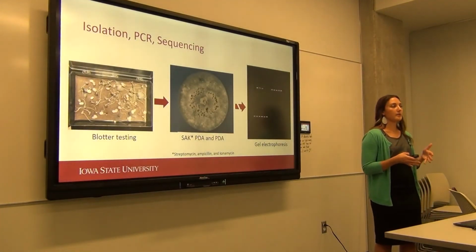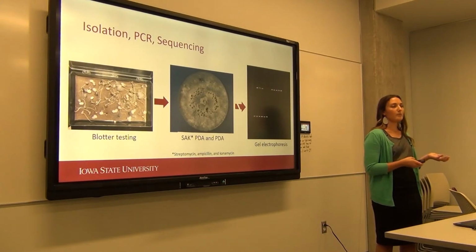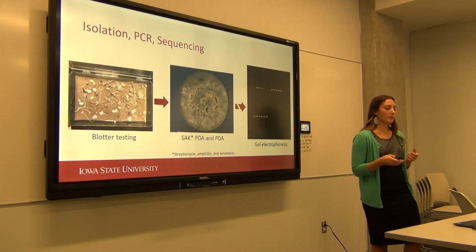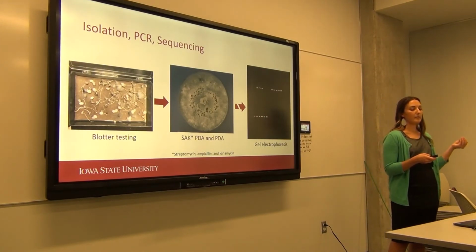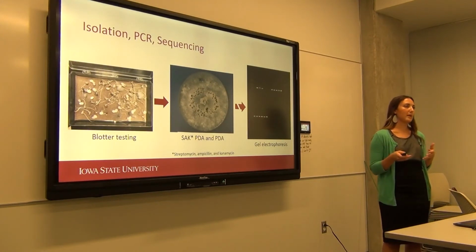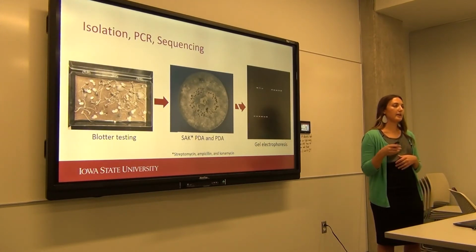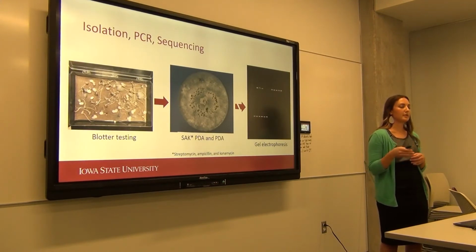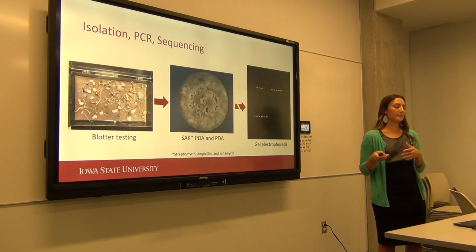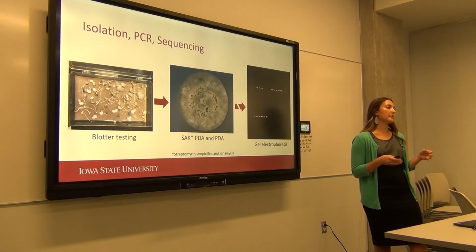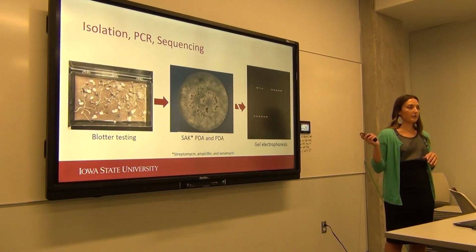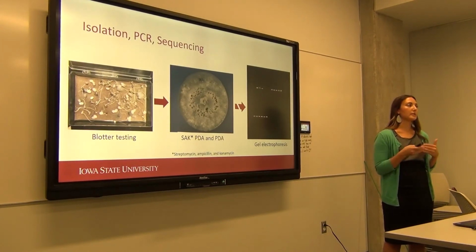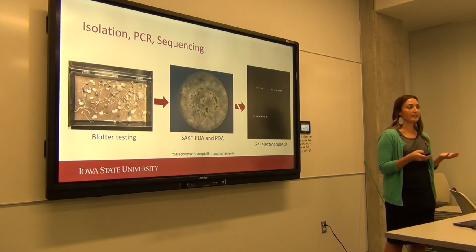I wanted to see what species of Diaporthe was actually on the bulk seed that we were planting each year. So after I did the blotter testing, I took seeds that I suspected to have Diaporthe, and I plated them on SAC PDA first to minimize any bacterial contamination, and then plated on PDA and made transfers to get a pure isolate. And after I got a pure isolate, I did DNA extraction and PCR of the ITS region and did gel electrophoresis to determine which samples were considered to be positive Diaporthe isolates.